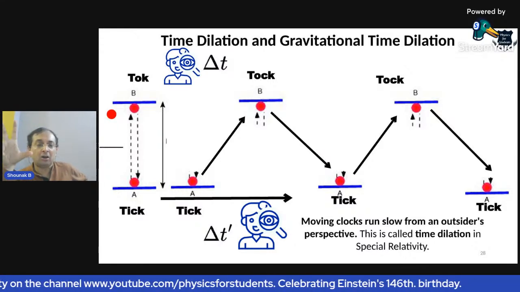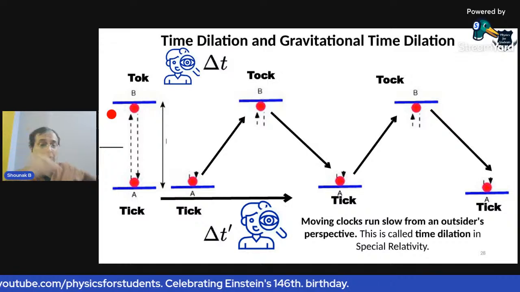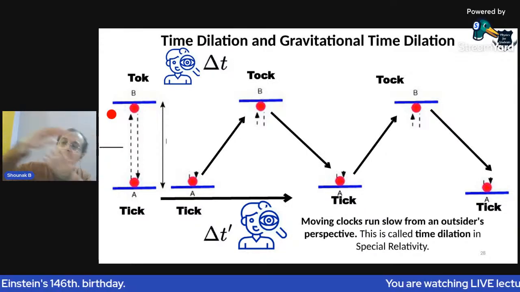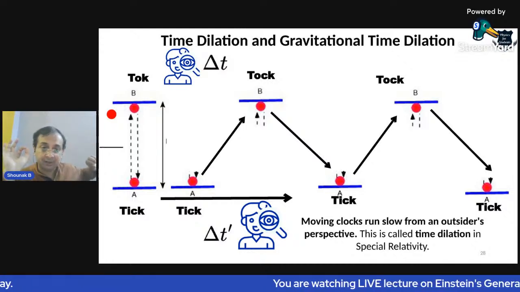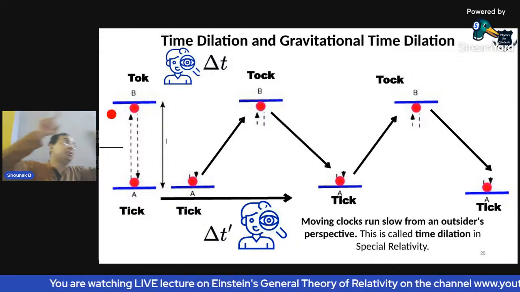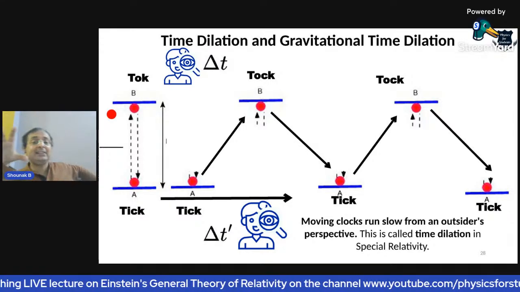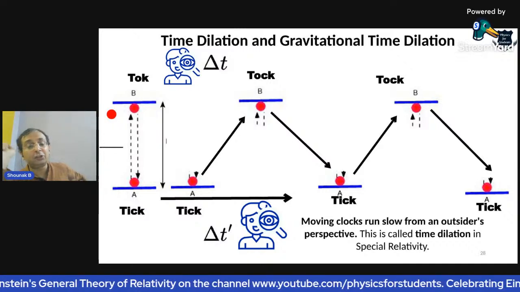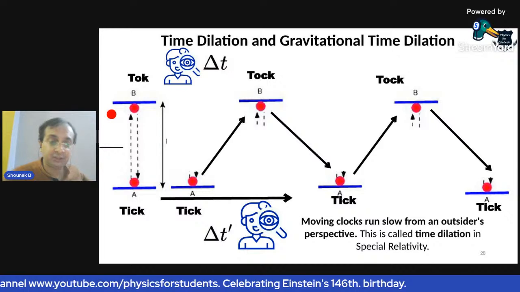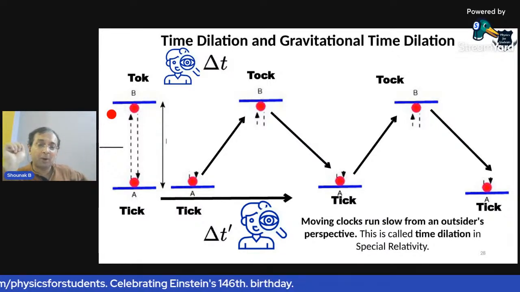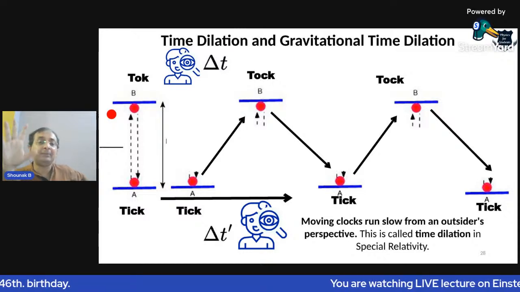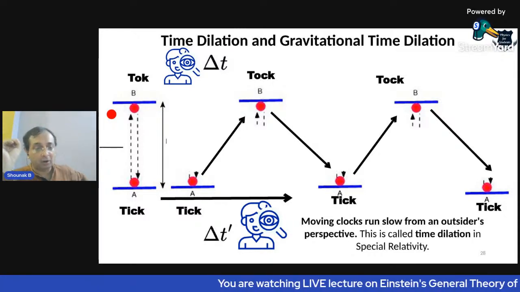So for a moving clock, from an outsider's point of view, as I told you, your clock is running perfectly well. If you move with the light clock, you will see the tick tock is happening perfectly. But a person who is standing outside will find that the tick happens over there and the tock happens over there. So that is why it is called moving clocks run slowly. And this is due to the speed. We will see what is time dilation and gravitational time dilation. But what is important is that this delta t is the proper time. That means the time that you see on the wristwatch, there are no abnormalities.